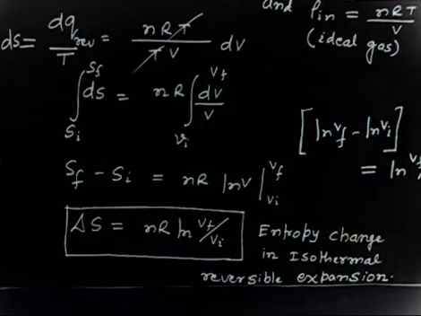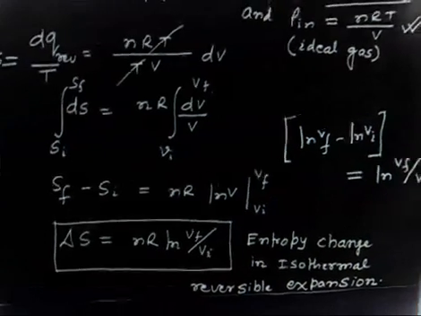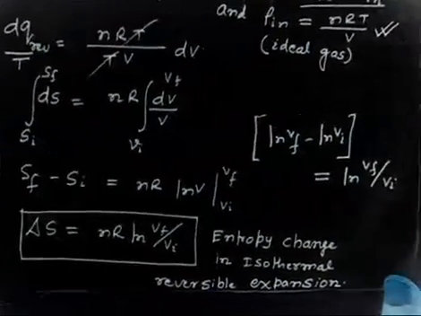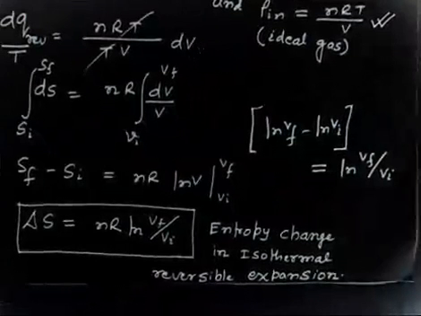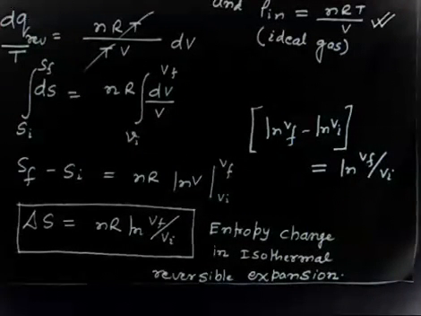Now if I want to find entropy change in joule units, you have to take R as 8.31. If you want to find entropy change in calorie units, you have to take R as 2 calories. Are you getting or not? So we have discussed how the entropy changes if the volume is changing, and the process of course is reversible isothermal. So this you have to remember.